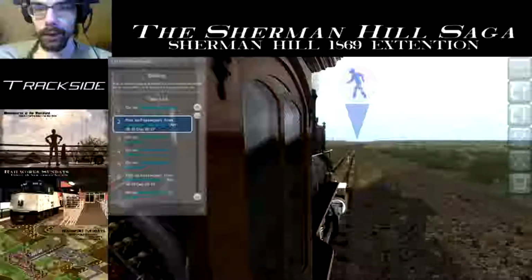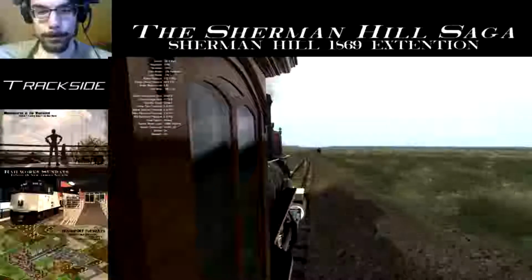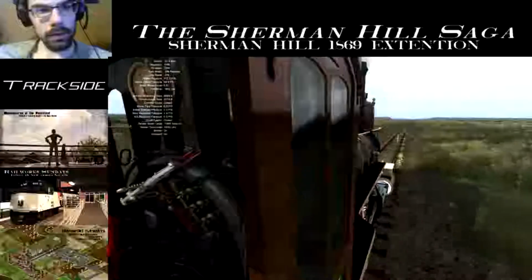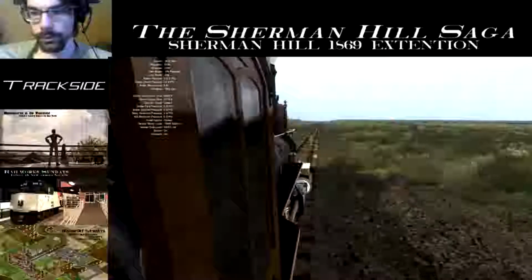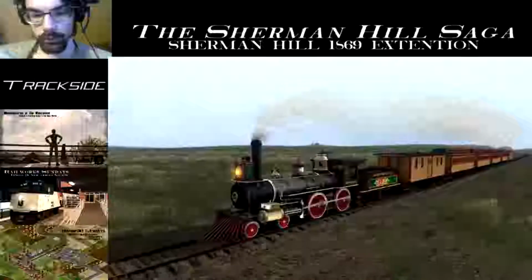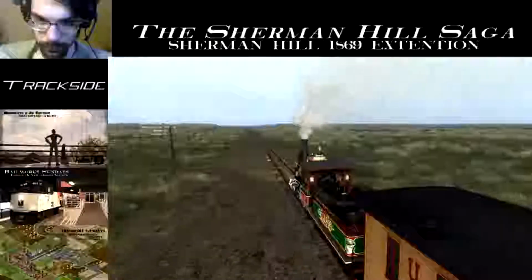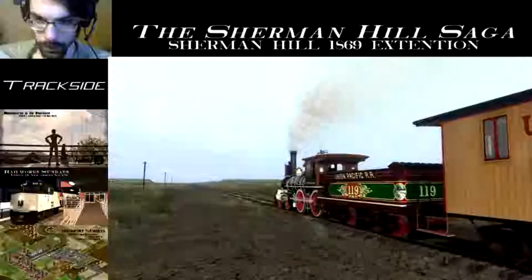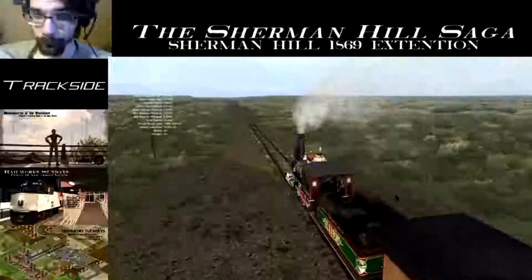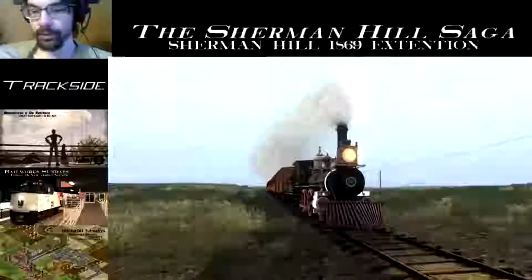Okay, we got 2 miles and then this one. Yeah, we're doing okay. Not bad, honestly. I gotta say though, she is beautiful. It also gives me a little bit more of a reason to actually run this locomotive with the F5 HUD. Gonna keep her boiler pressure and everything ready to go.